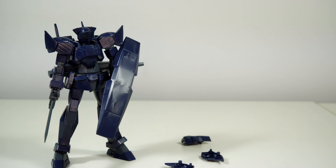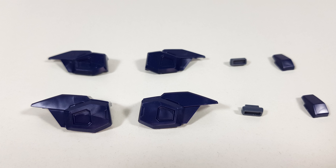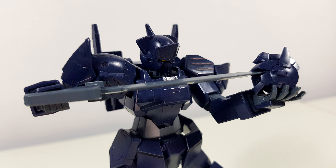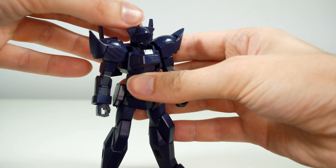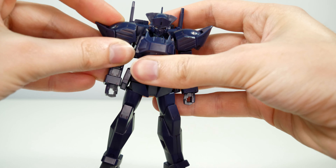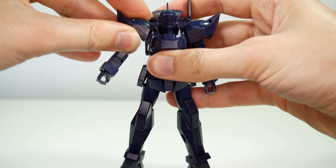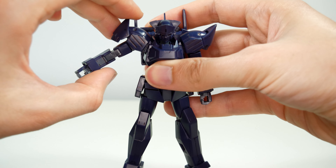The signature weapon is of course the DOTS Rifle 2B, which comes complete with a bayonet. The rifle is on the bigger side, but the Jackage has no problem holding it whether with one hand or with both hands. If you don't want to use it, you can simply pop open the peg, slide down the panel on the back skirt, and store it there — just be careful, because due to the size of the peg and the gun it's trying to keep attached, it is a bit wobbly.